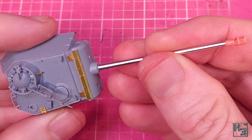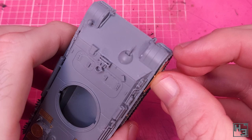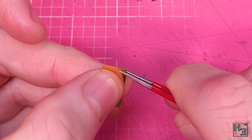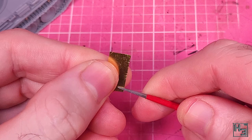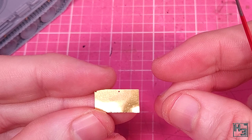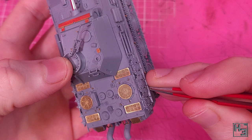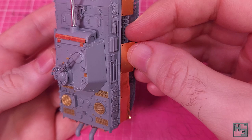And now the final bit of photo etch — the side skirts. As with the gun, there are plastic parts you could use, but why not use the photo etch ones, especially after installing those mounting brackets? They're more realistically thin than the plastic ones, plus you can damage them nicely. The way these attach to the hull is with the little photo etch brackets that were so annoying to bend into shape. They should be attached from rear to front and they overlap so that the forward plate goes over the outside of the rearward plate. A thin part of the brackets needs to be bent back out to go through holes in the plates, then bent back to hold the skirts in place. The turret can then join the hull using a simple locking tab mechanism.